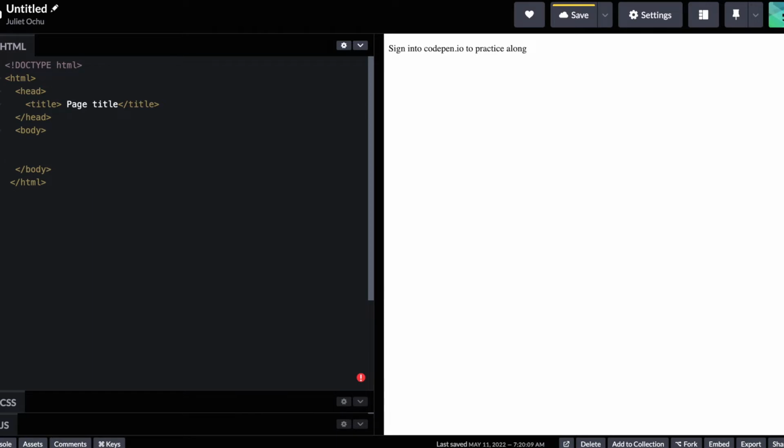The first list is the ordered list of content. For example, when you want to list an item on your web page, you want it to have a number in order. So this is how you put your ordered list.